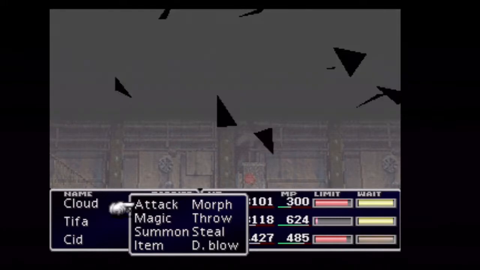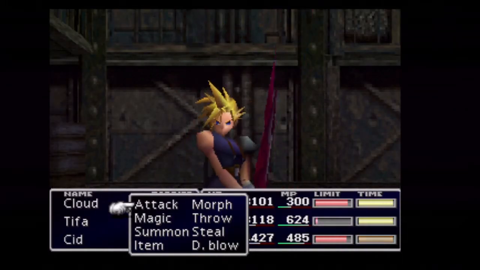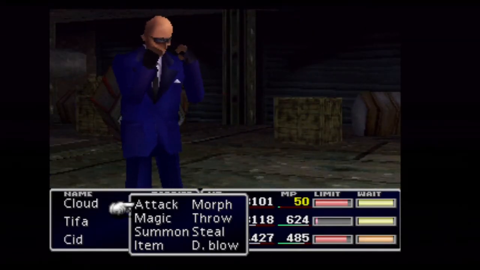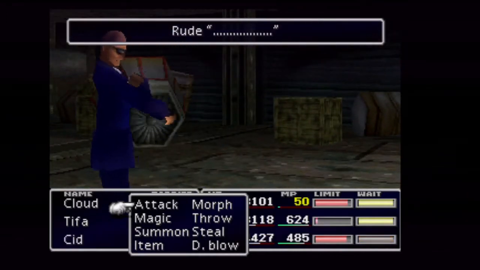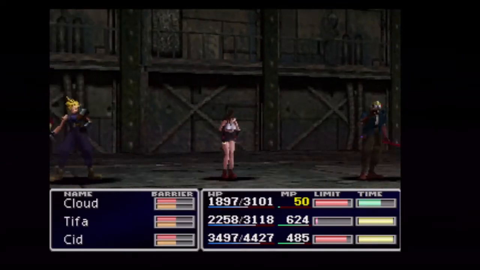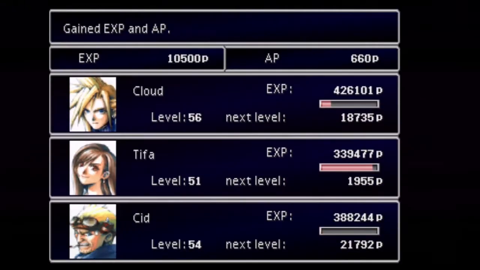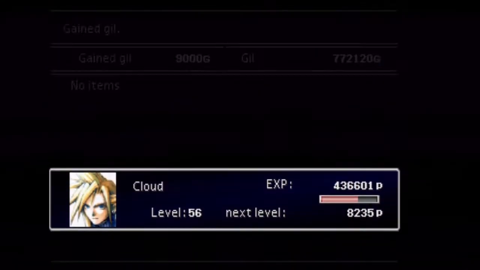Now, once you have defeated them, they of course, as usual, run off like little girls. But just as long as you got those items from them, that is what is important. I'll show you what they do exactly. The Zeio is an armor, and the Tough Ring is an accessory.